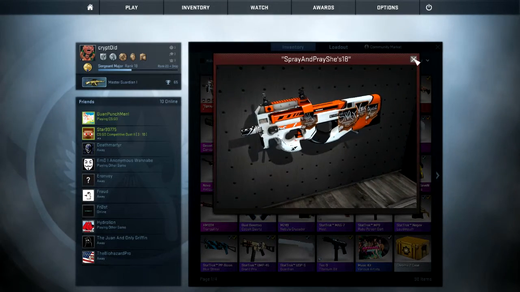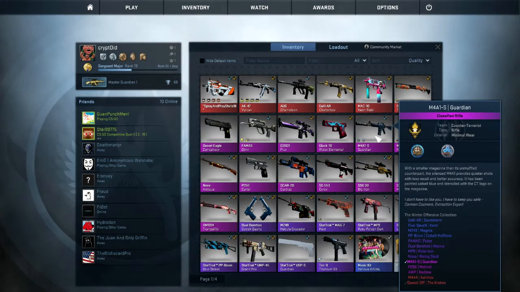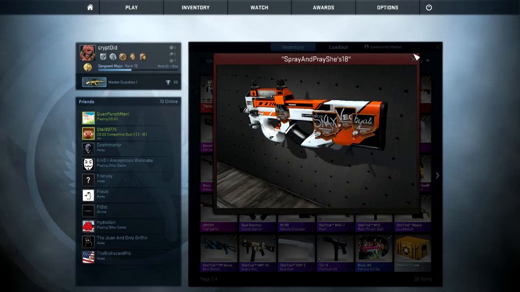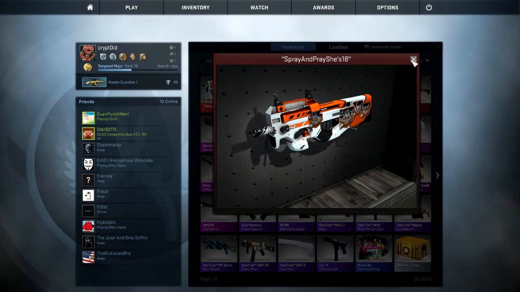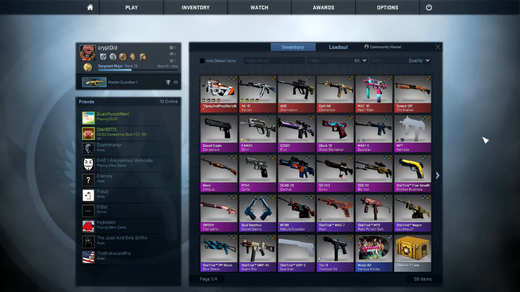I was going to get a Death by Kitty, but I decided against it, and I will be getting a field-tested Golden Coil for the M4A1S, I believe. But yeah, this was a $6 P90, $6 or $7. It's got a name tag on it. Yeah, it's a pretty cool name. I didn't name it that. Got it off the market, still have yet to name it, but I think it's pretty cool. I think it's my only name-tagged gun. Yep, it is. Sold my other guns. But, that's really it.